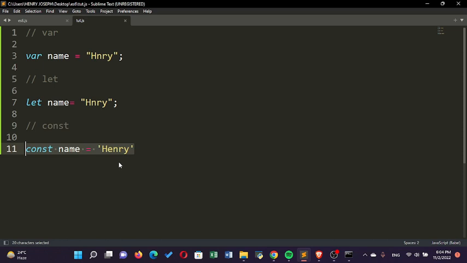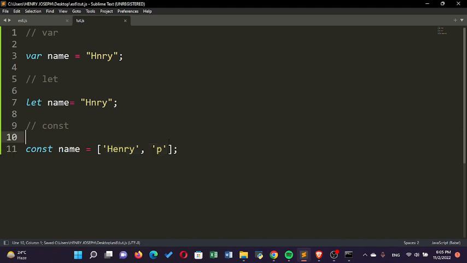Const also has a block scope. Now the keyword const is usually a bit misleading, and it does not define a constant value. It defines a constant reference to a value. It means that if I defined a list of words, let's say that P, this doesn't mean that I cannot change any value inside here.